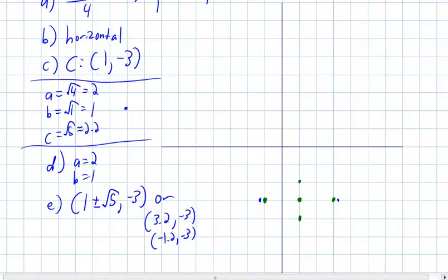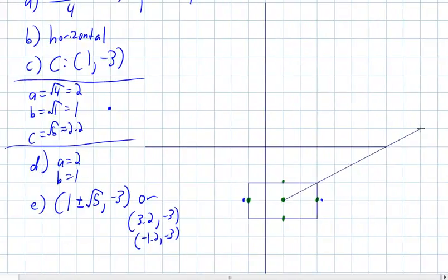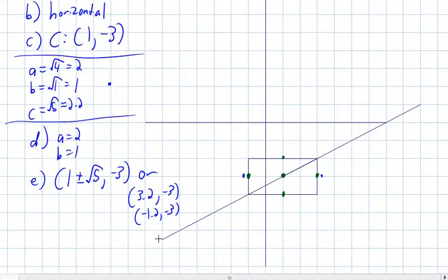Lastly, we graph. We graph by using our incredible hyperbola technique of drawing the box around each of the 4 vertices, the major and the minor ones. Then putting our asymptotes. While I'm doing this, you might as well do it on yours too. Okay, there's one. I'll get this other one going quicker.